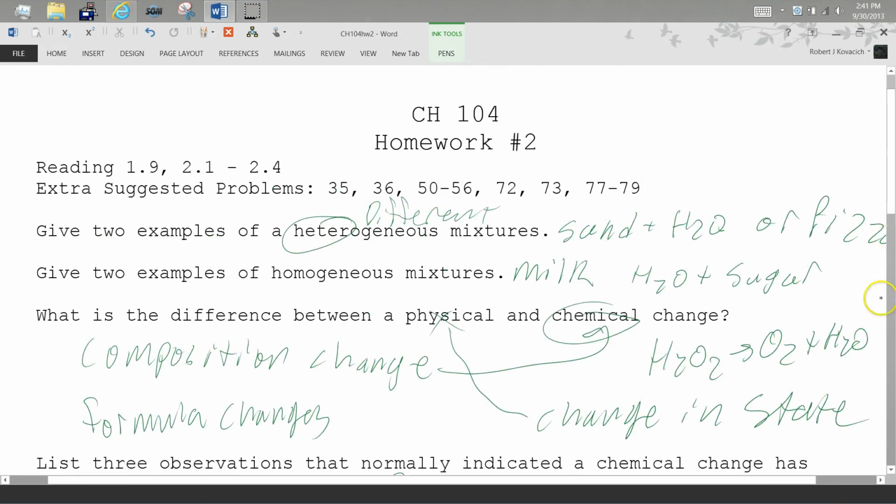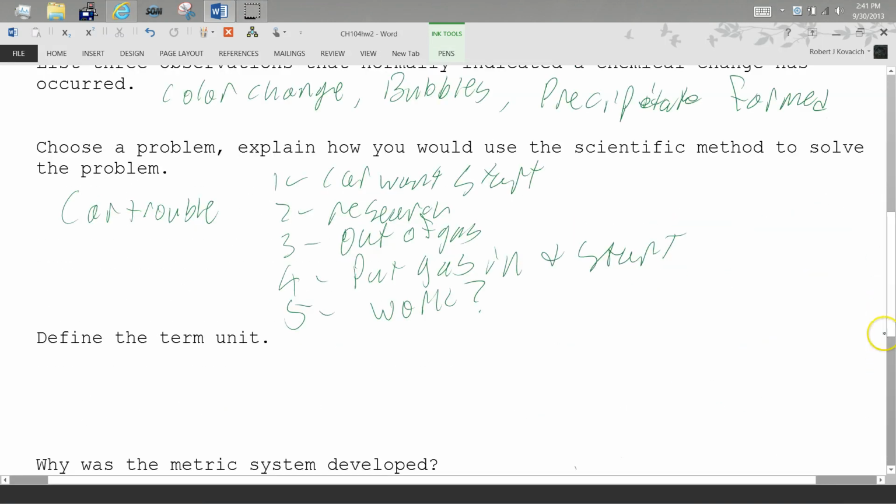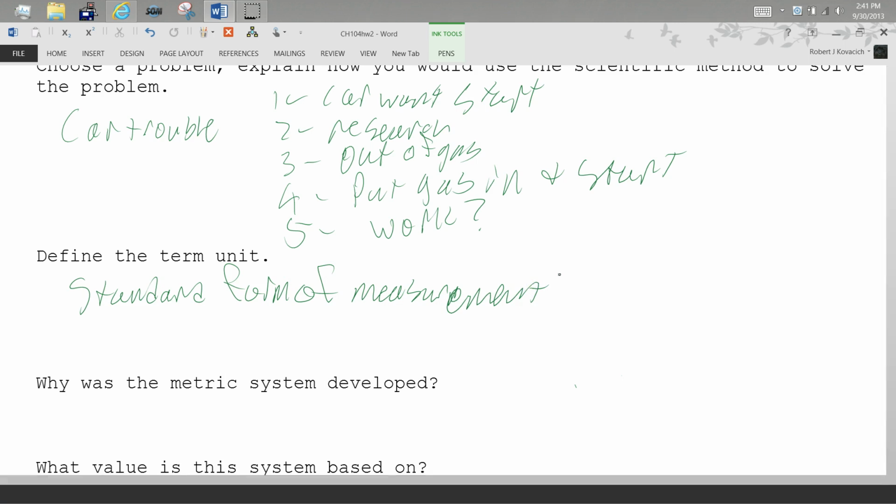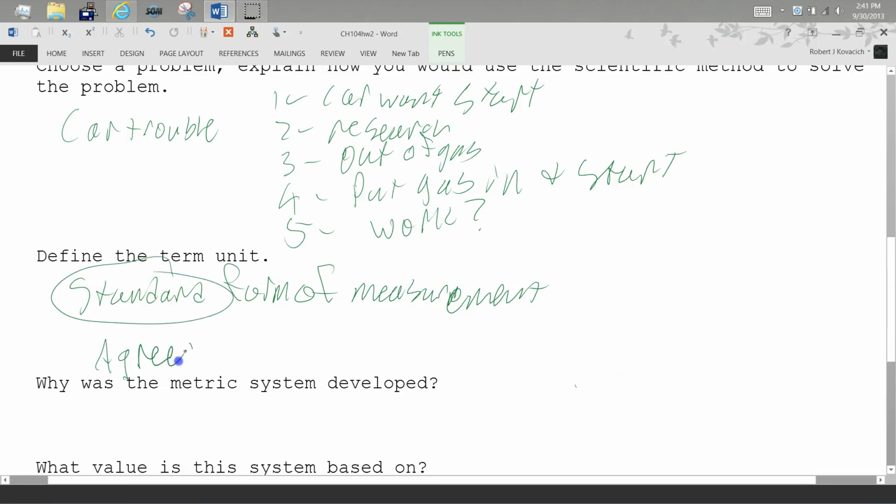So how about a definition for a unit? What do we got? Standard form of measurement. All right. I added it gives a number meaning. Okay. It's something that gives a measurement meaning. Yeah. How about that? So this standard part, what does that mean? Used across the board. Everybody agrees that that's what it is. It is used across the board because we all agree that a foot is this long. That it's not this long and it's not this long, it's this long. And then obviously the other part is we're going to measure something.